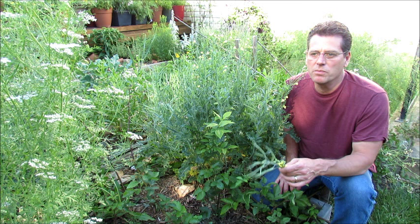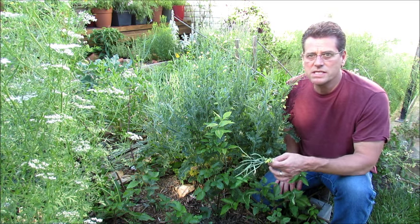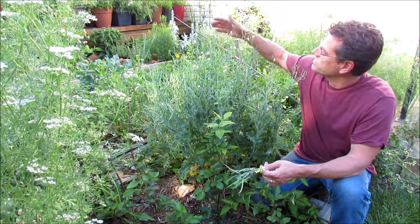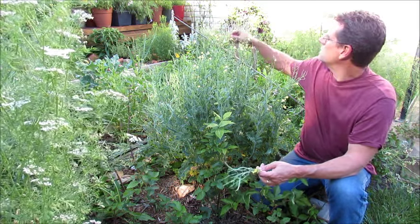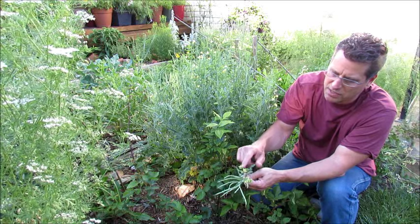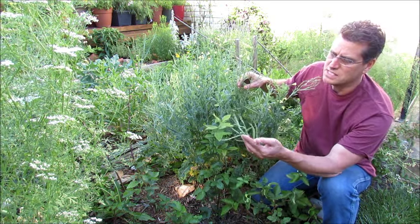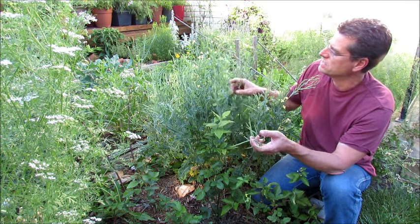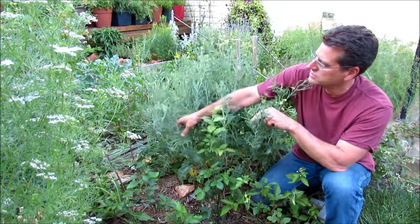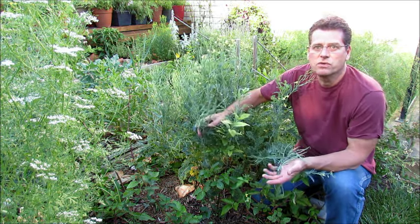A lot of people don't know that kale's a biennial. Most of us grow it as an annual — we plant it in the spring, we get rid of it in the fall. I'm in Maryland, Zone 7. In zones seven through ten, where you get a nice cold season and a nice winter, kale can actually take a good freeze and it's going to come back in the spring. Being a biennial, the second season it's going to flower — it's going to send up all kinds of flowers and buds. Here are some examples of the buds. You can eat them; they taste a little bit like broccoli. After you let it continue to grow, it's going to produce all these seed pods, and you will get literally 10,000 seeds from a single kale plant. I've eaten most of the buds and flowers off this one, so it's really getting into the stage of creating seed pods. Let them go, and in about two to three weeks, you'll have enough seeds to last you for 20 years.